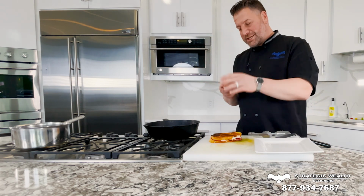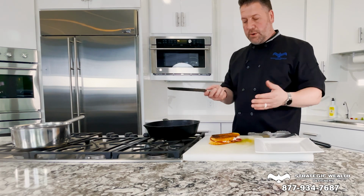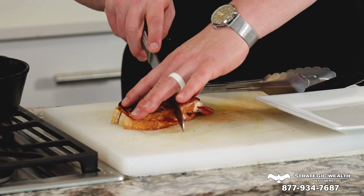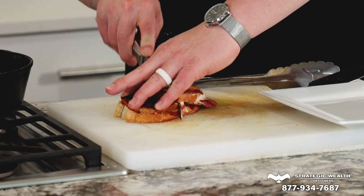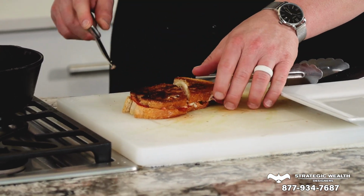And then I always like to cut things on the bias. And on the bias means it's just cut kind of at an angle. So again, take a serrated knife instead of a smooth edge. It'll just go through the bread a little bit better. Go back and forth. Man, you can smell that butter smells delicious. It's got a really nice nutty smell to it.